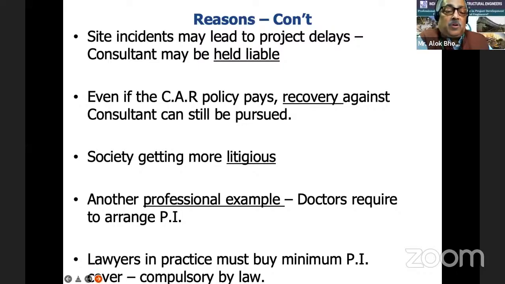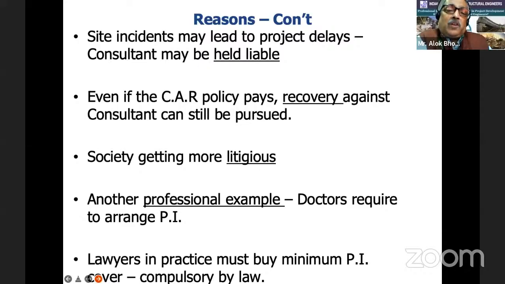Yeah, sure. Mr. Puba, are the engineers supposed to take PI individually, or only the organization? If you are working for an organization, are you also expected to cover yourself as an individual? No, individuals don't take policies. It's normally the corporate. The corporate buys the PI. So when the corporate buys the PI, they have to declare that they have 15 engineers and 3 of them are directors with 20 years experience. And they have associate consultants as well. And their team is like this and their business turnover is so much. So you have to declare in the book.